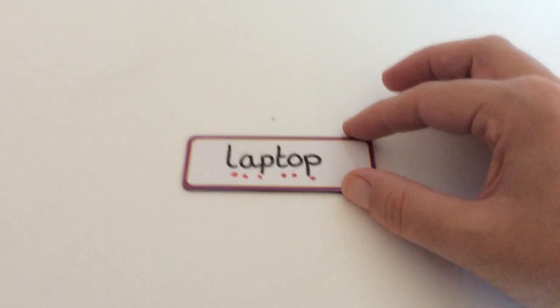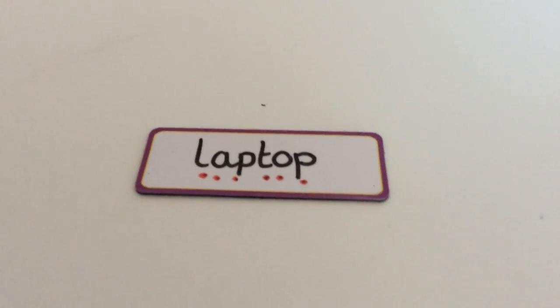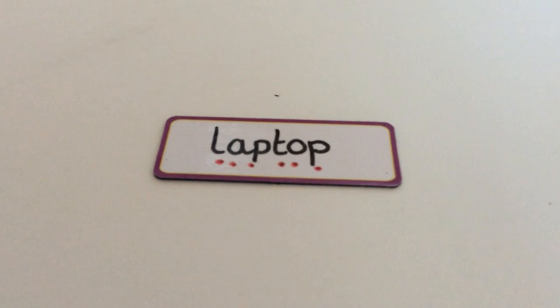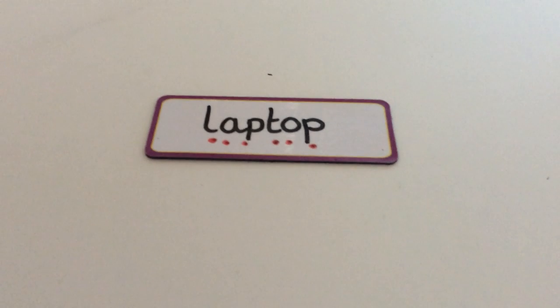Awesome, well done. So now we're going to move on to our blending and segmenting our phase two words for reading. So I've got some words, so this will be our first one. We're going to use our phoneme fingers. We're going to say each of the sounds in the word. So I will do it with you, and then you're going to say the word, and then I'll do it again. And I'll say the word so that you can check whether you've got it right. Are you ready? Let's go.